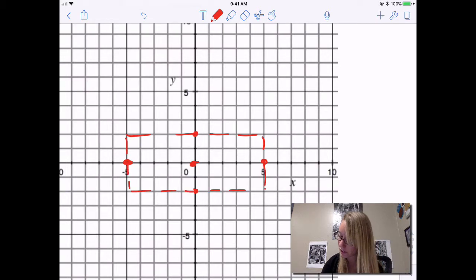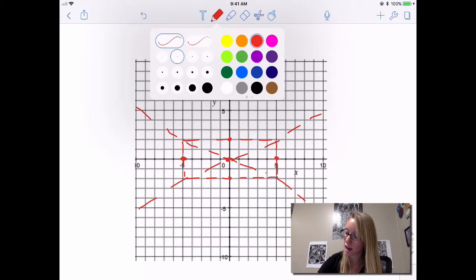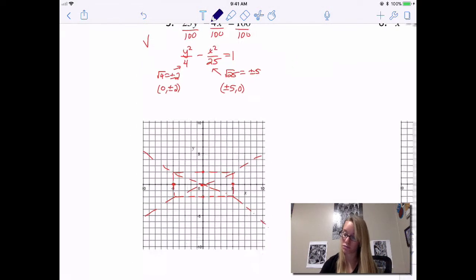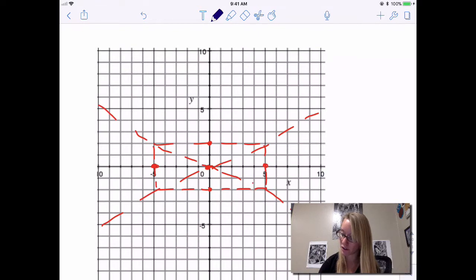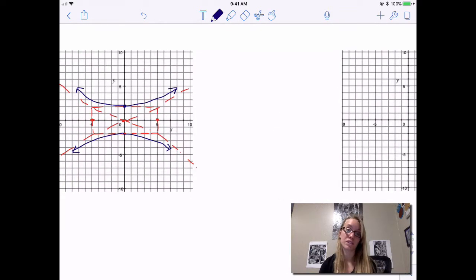You'll notice that every single section that we've done so far this chapter has really just been a lot of repeat. I'm going to show you different problems that pretty much have the same thing going on. So once you get the hang of it, as long as you've practiced, you should do okay. All right, so here I'm opening vertically. I've already showed you that now we take those vertical points and we just make our branches. So the big thing here is you've got to know what those branches look like. You have to know that those are curved, not looking like a V shape, and they approach those asymptotes nicely.